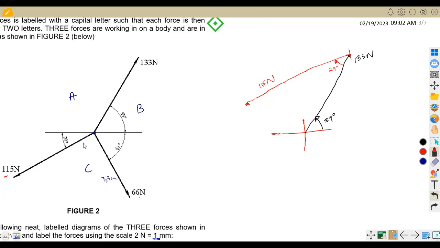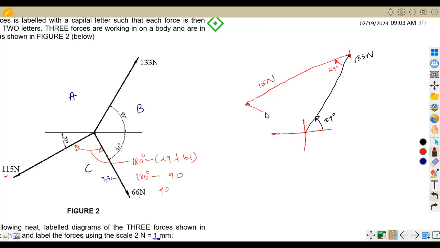Then if we are to connect the third force, it's supposed to be 61 degrees. But now let's check the angle that separates these two forces. What is the angle in between here? We subtract from 180 to find this angle: 180 minus 29 plus 61, which is 180 degrees minus 90, so we obtain 90 degrees. From this point back to the point where we started, we must have an angle of 90 degrees. So you measure 90 degrees.